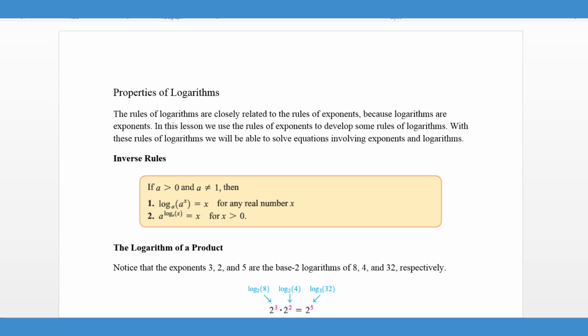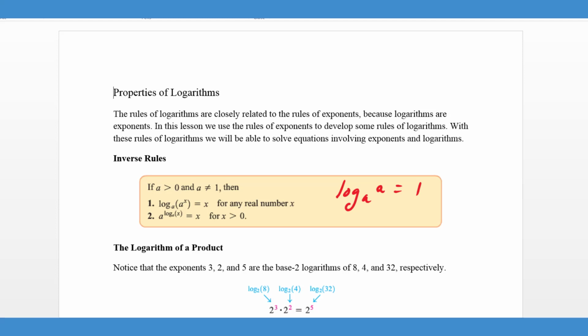Now, a couple things that you have to remember from a previous lesson are the inverse rules that you see here in this given box. I want you to remember that log base a of a is equal to 1. Now you can see that we're raising it to an x power and it just equals x, and we'll discuss that in a little more detail in a second. Same thing with the exponential property. If we took a raised to the exponent of a log, we would end up with the x value the same way, and we'll connect these two together through the course of this lesson.